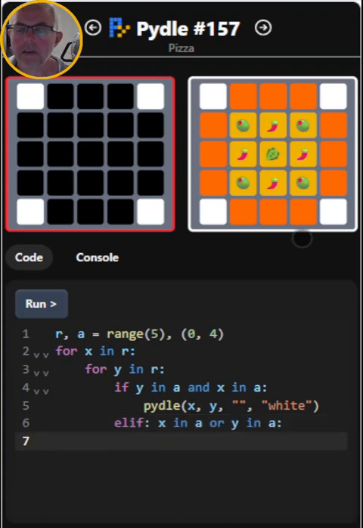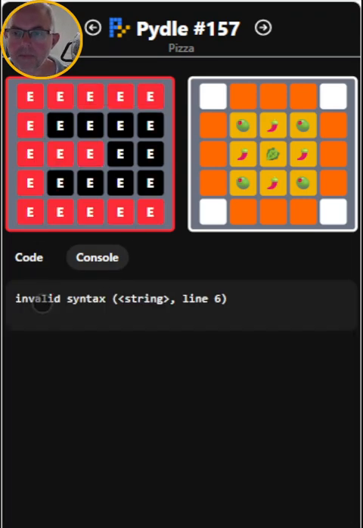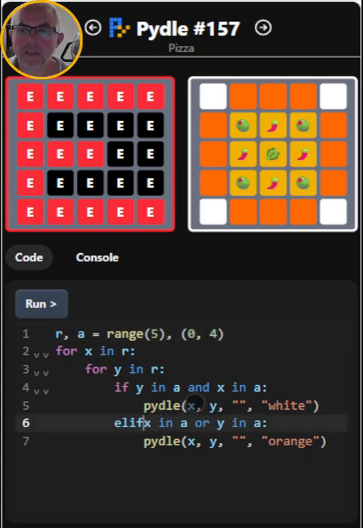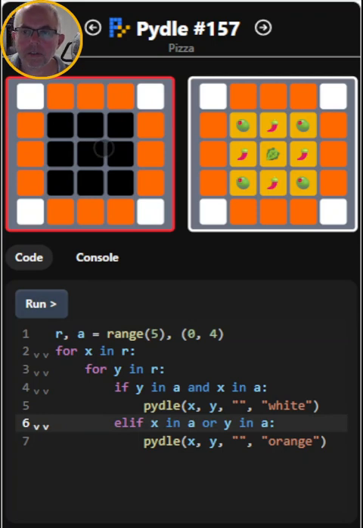Okay, so we do that, and that is orange. What have I done? If the colon. Okay, so there we've got the crust of the pizza.